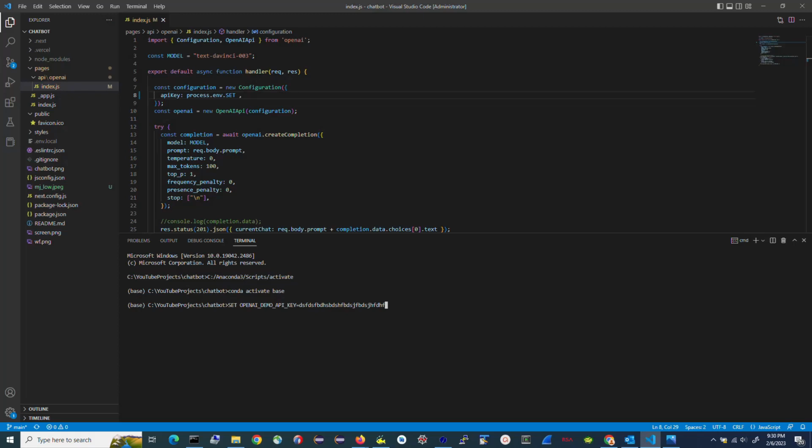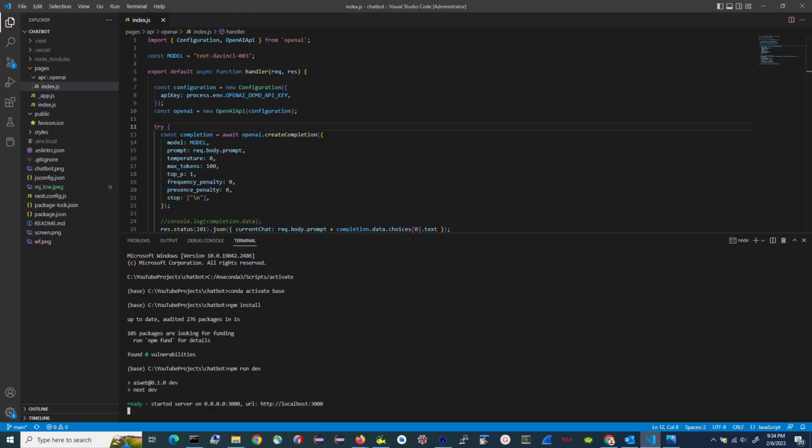That is going to make sure that your environment variable is set on the environment that you are running against. Okay, once you set the environment variable, you're actually ready to run because everything else is done for you. In order to run it, first you just want to compile, just type npm install, and once that is done, you're just going to go ahead and run it. npm run dev. There you go. Let it come up, and it's up.